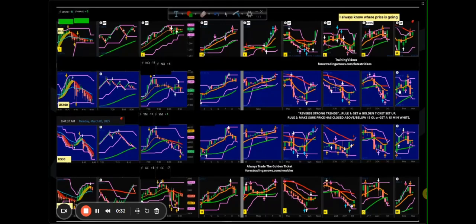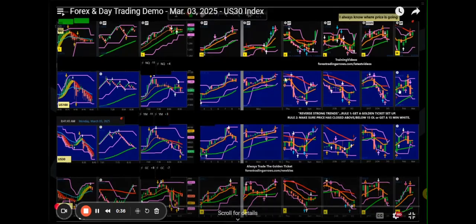We'll actually give you the settings for what we call the BB bands here. They're similar to the Bollinger Bands, but they're not. They're custom made. And then we will give you the settings for any of the moving averages, things like that, so that your screen can look as close to ours as possible.